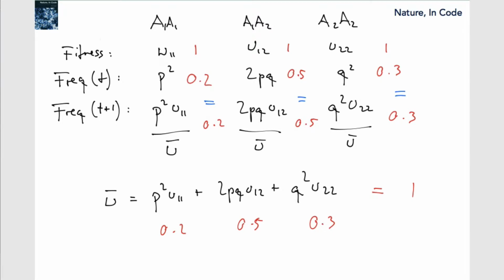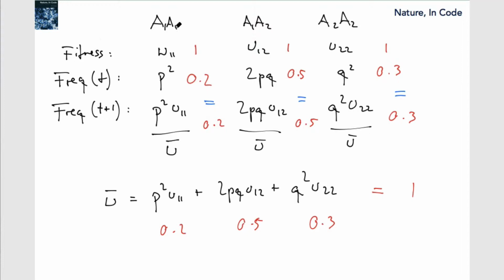We're in chapter 6 and we're looking at natural selection. So we just established this simple framework by which we can calculate the frequency of genotypes in the next generation given their fitnesses. Now, as we know, evolution is the change of allele frequencies. So we're actually more interested in the change of the alleles A1 and A2 rather than the genotypes. But of course, now that we know the genotype frequencies in the next generation, we can deduce from that the allele frequency in the next generation.